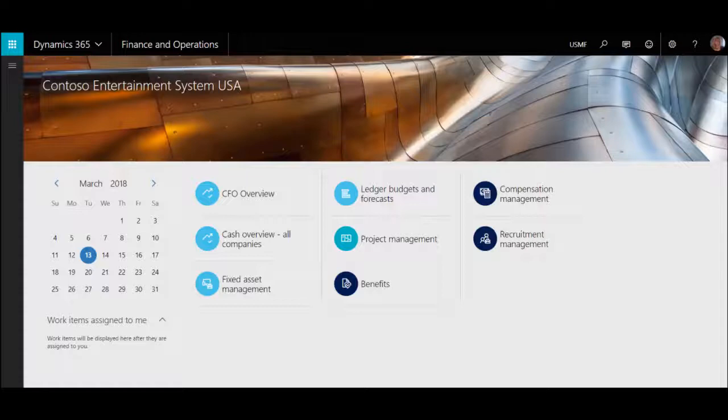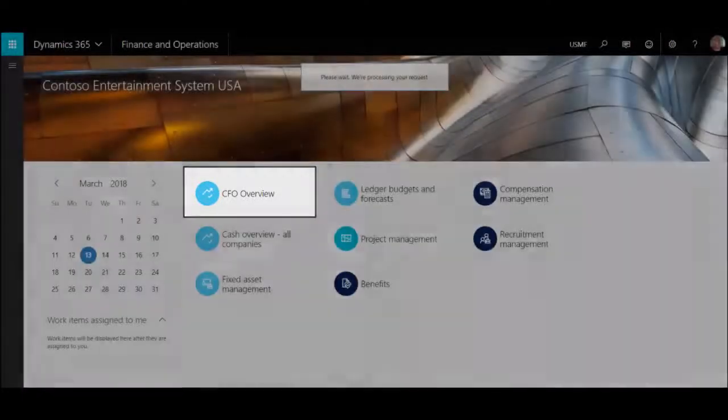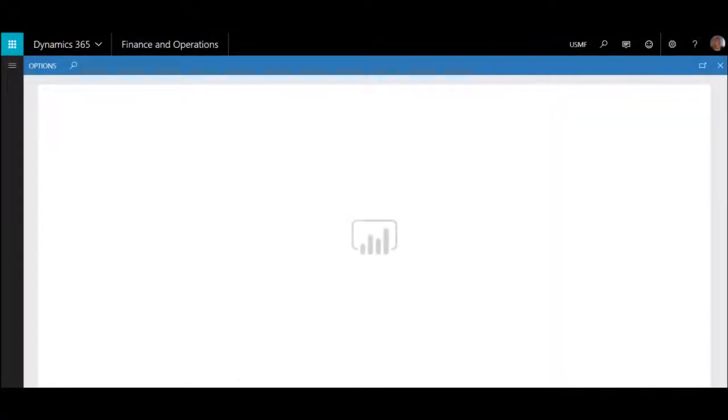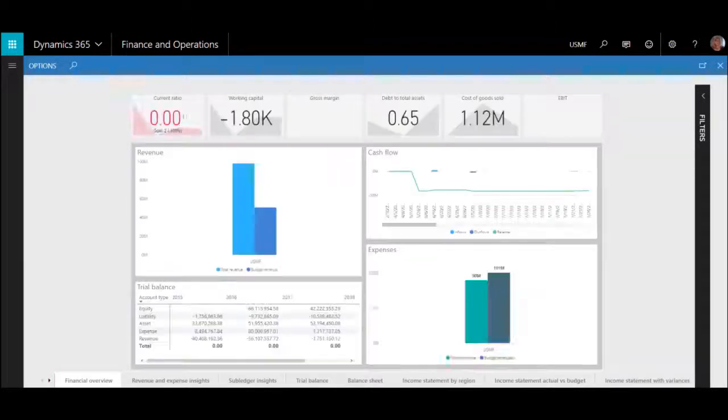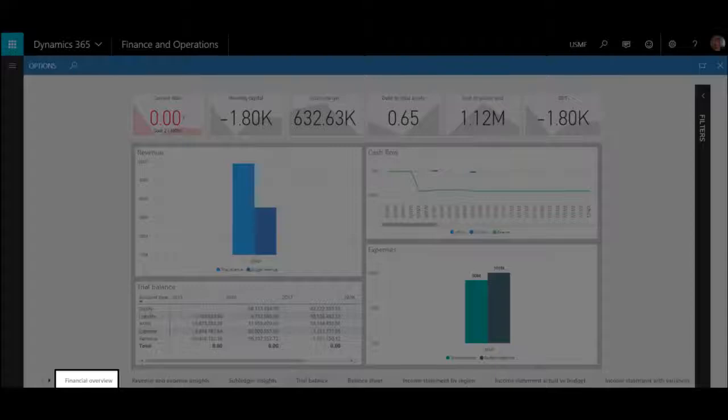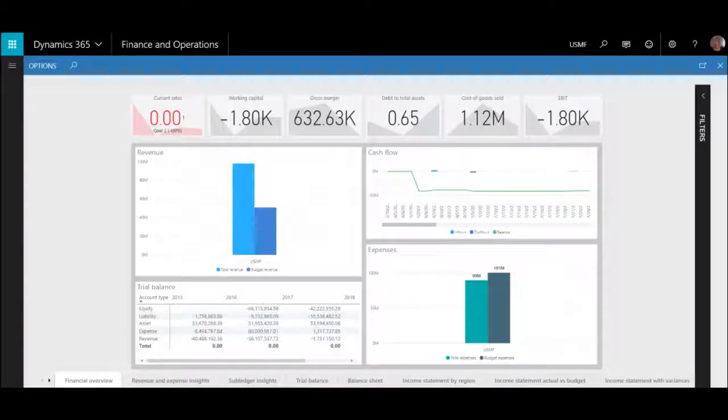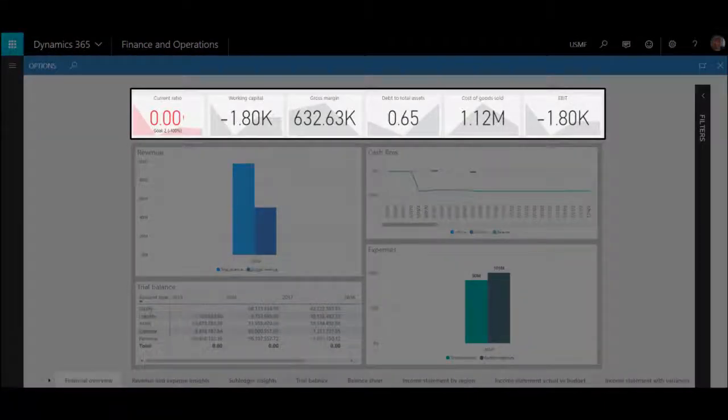We're going to start by taking a look at the CFO Overview workspace. First up is the Financial Overview page, which shows KPIs at the top for current ratio, working capital, gross margin, debt to total assets, cost of goods sold, as well as the EBT.